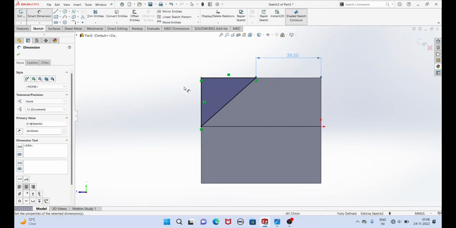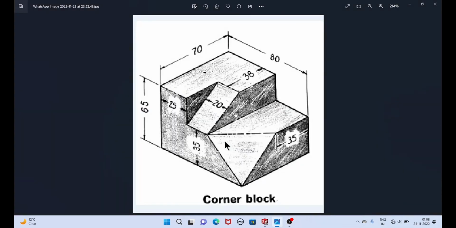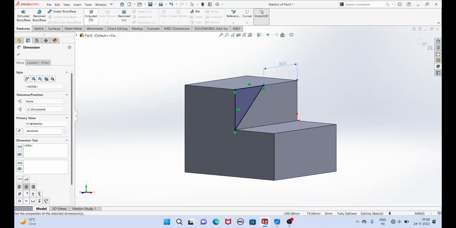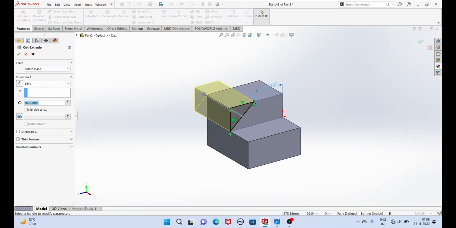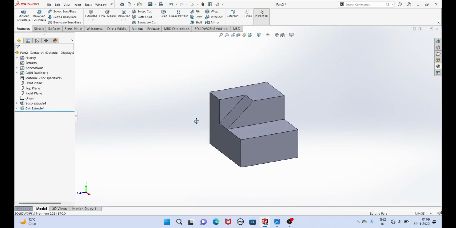Now friends, let's extrude it, and extrude length is given as 20 mm. We will cut it to a length of 20 mm. So from feature, select extruded cut and here give a length of 20 mm. So friends, see, now our cut has been created.